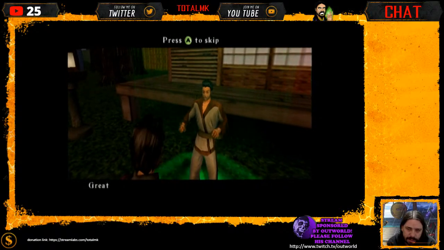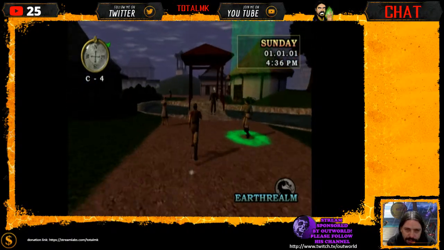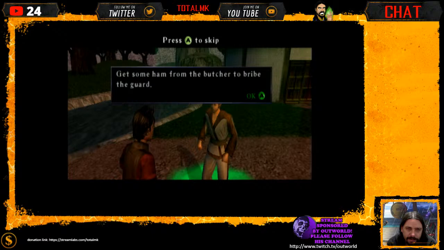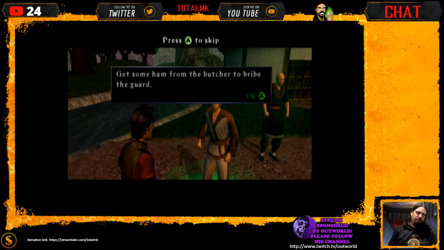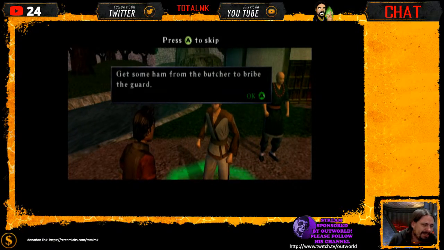Do you reckon he still wants ham to cross the bridge? Get some ham from the butcher to bribe the guard. I don't think it said that in the final version, did it? I think it's more, I don't think it tells you directly what to do. It says something like, find a way to get over the bridge or something. I swear it's something like that. Find a way to get past the guard or something. I swear it's something a bit different. Am I wrong, chat?